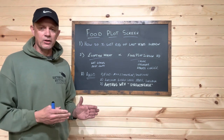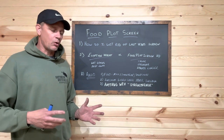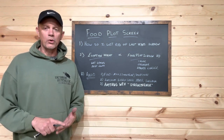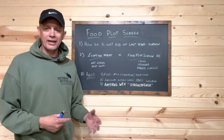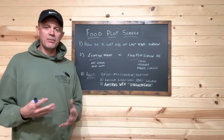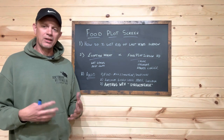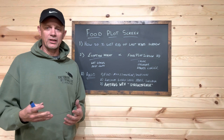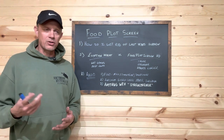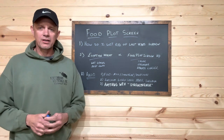The big thing I always tell folks: it's very important that you don't plant more than two years — three at the most — in the same spot because of the nutrients it takes out of the ground. What we'll do is move the screen over, and where the screen was we'll do a soil builder — some clover, oats, buckwheat, our soil builder blend with some clover. If it's outside of the food plot, make sure you terminate that before deer season because we don't want deer eating outside of the food plot. Rotate that screen two to three years at the most.